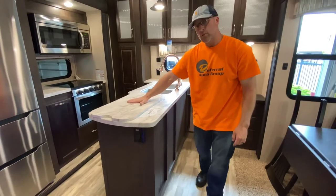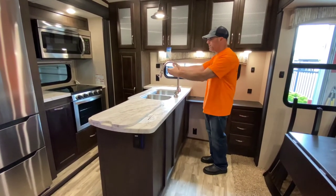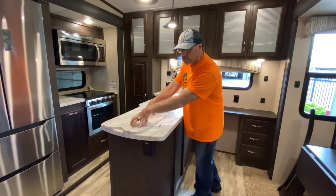Your kitchen sink, I would always put this under your bed, and that's where you're going to find it. Because we are in the tail end of the trailer, one good bounce, it could hop it out, end up behind the slide, and bind something up. So I'm going to put this under your bed, and that's where you're going to find it. That's the best place for it.